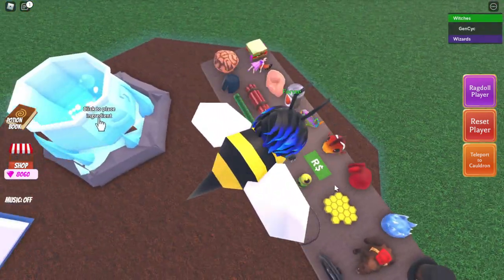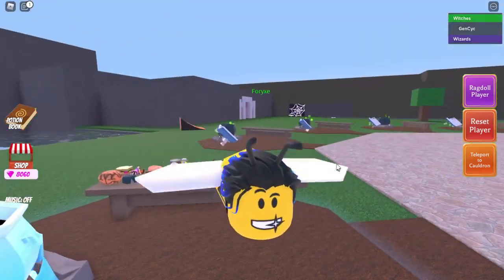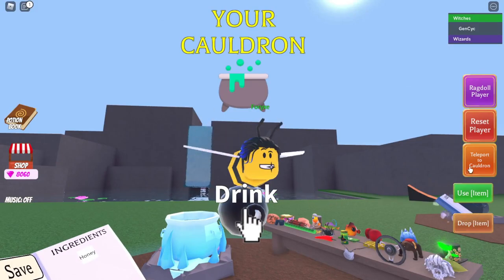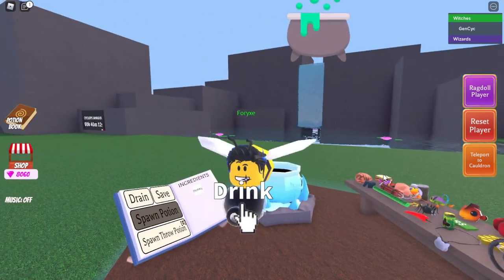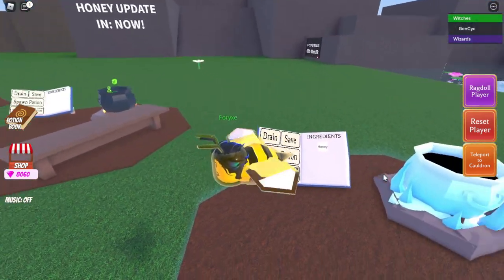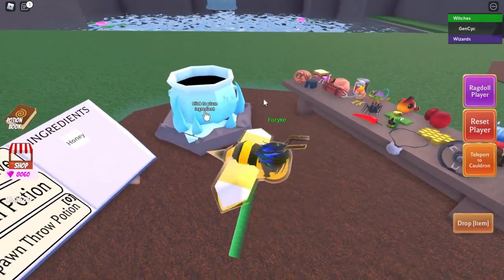Oh, it was big. Anyway, with this honey, you can start making ingredients. And yeah, I will try one thing, I guess. Let's drink it. This is for our celebration. Let's go. We're gonna drink it. We're a bee, but we can take potion. Hey, look at that. Yay. I'm a bee with honey around me.